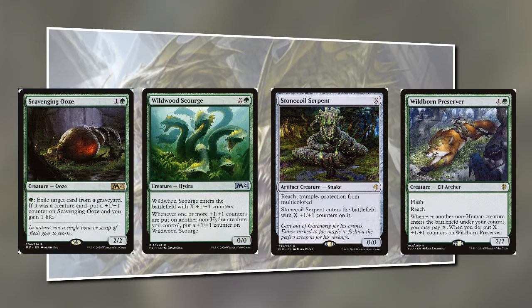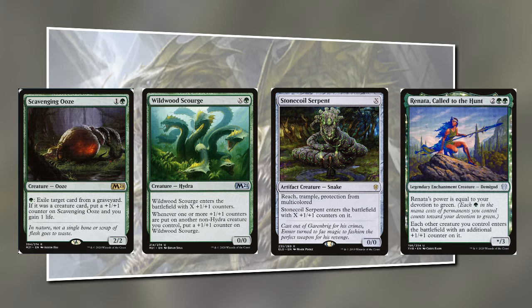And then we have Renata, Call to the Hunt. It's 4 mana for a star/3. Its power is equal to our devotion to green, so it enters the battlefield as a 2/3 on its own. And then each other creature enters the battlefield with an additional +1/+1 counter on it.